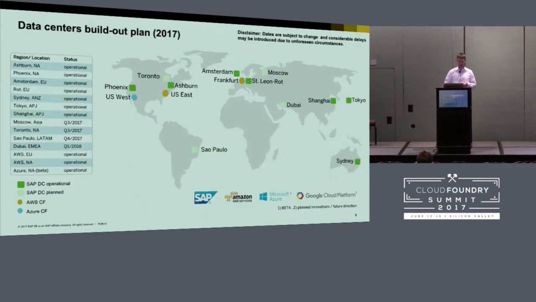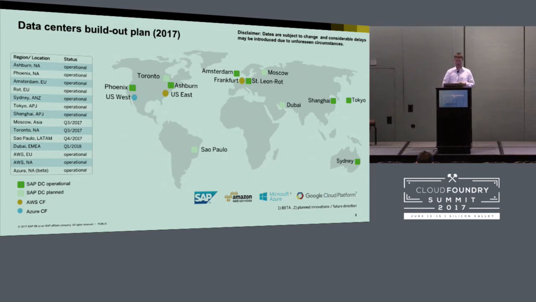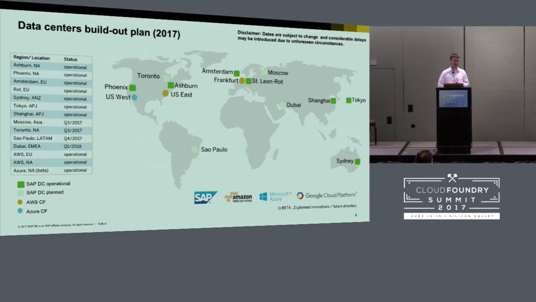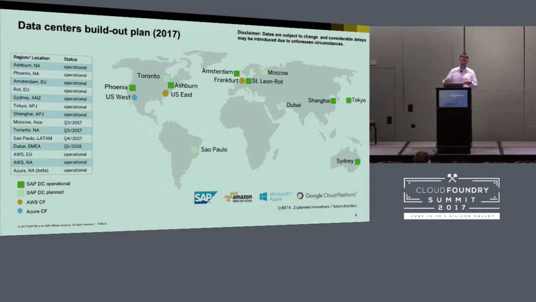Let's look at what it means to actually deploy SAP Cloud Platform. This is the tentative data center build-out plan — SAP Cloud Platform is either today or in the very near future running on all the major IaaS providers: Amazon Web Services, Microsoft Azure in beta, and Google Cloud Platform coming soon. On top of that, we're also running SAP Cloud Platform in SAP's own data centers, a mix of existing SAP Cloud Platform technology and Cloud Foundry based on OpenStack, with an ambitious plan to extend data center coverage even further.